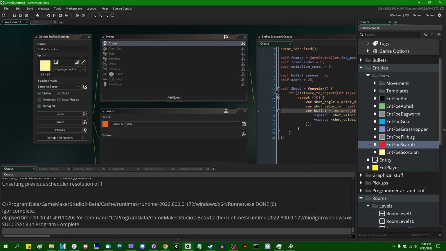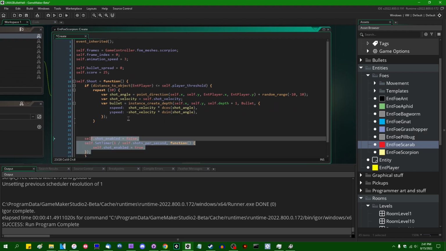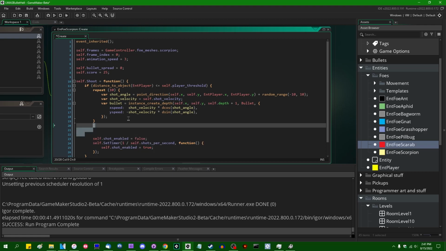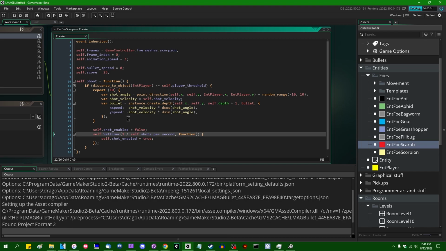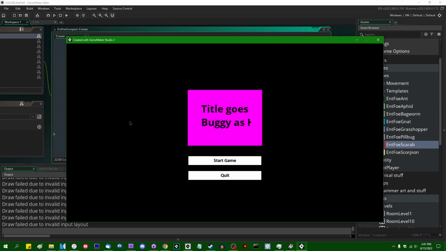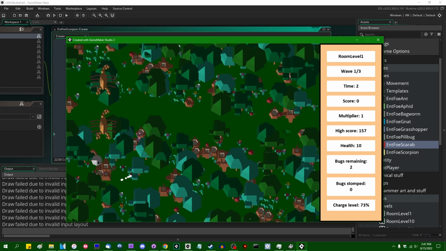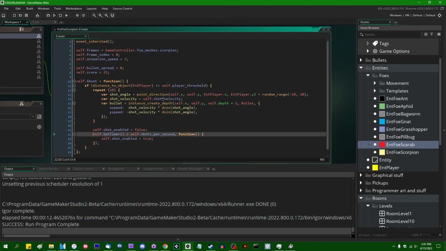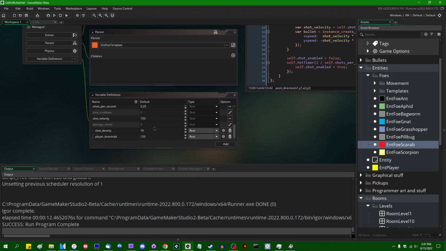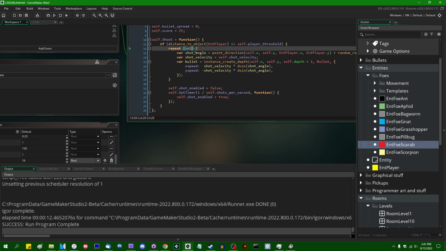and that's gonna happen at the end of the repeat loop. Okay. Okay, so that's actually a pretty low shot density, considering how slowly you have the cooldown there. So first, let's repeat.